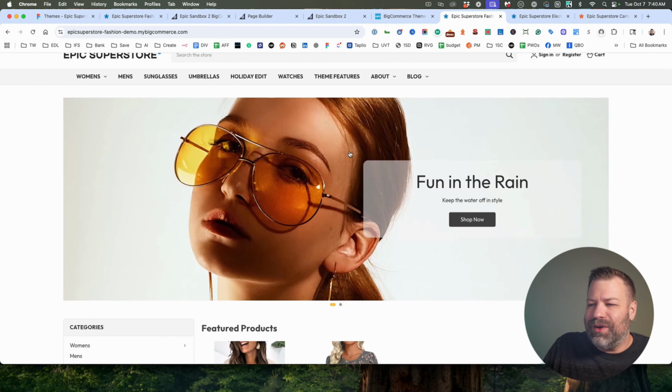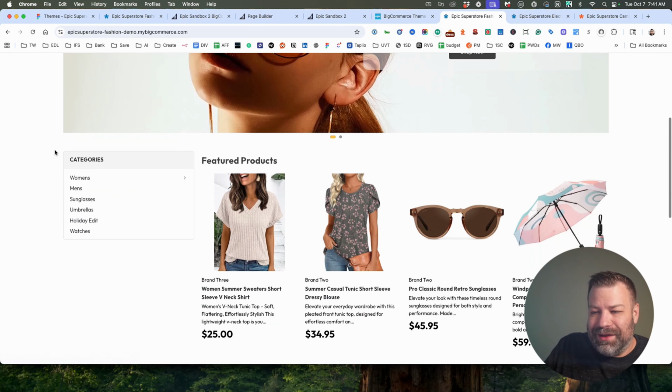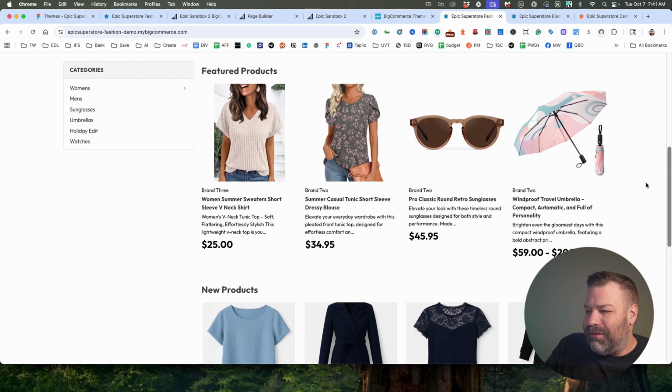You can see on the demo store, it's got BigCommerce's carousel on there, which I'm required to put on our demo store, but I suggest you guys don't run a carousel because carousels will slow down your page from all the images and they decrease your conversion. So while we have to have this on the demo, I don't recommend you actually use the carousel, but I'm getting in the weeds. Underneath there, we have an optional sidebar that you can turn off if you don't want it on your homepage. We have featured products.